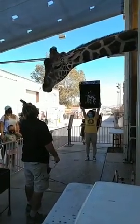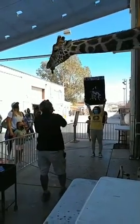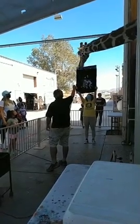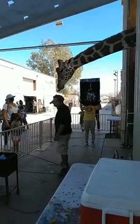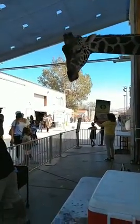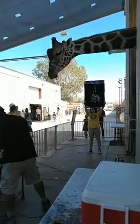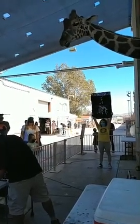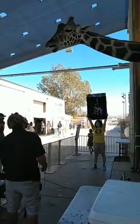You guys notice that tongue of his? Really long. It actually grows one inch for every foot of giraffe. And that purple pigment on it is completely normal — he has that pigment for a specific reason. It protects his tongue from the sun. When he's eating in the canopies of the trees, he eats up to around 18 hours a day, so to protect that tongue, that purple pigment acts as a natural sunscreen. No amount of aloe vera is going to fix a sunburned tongue.